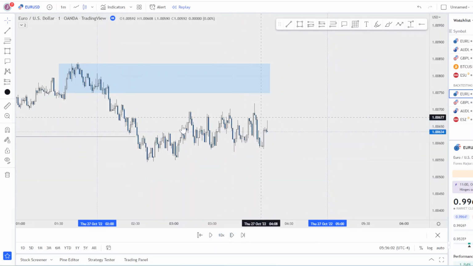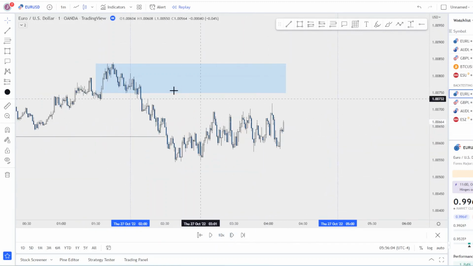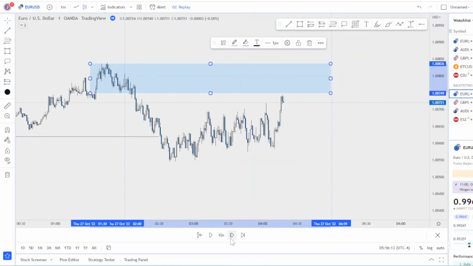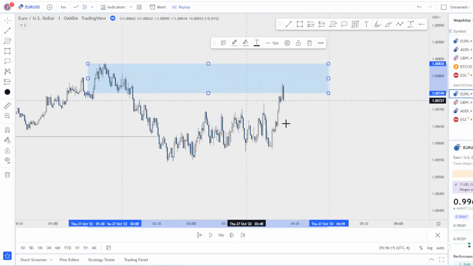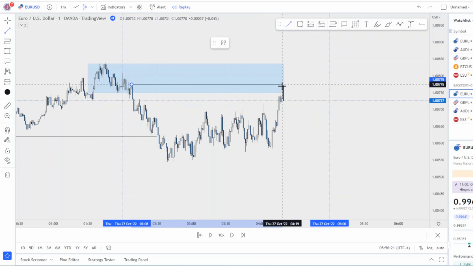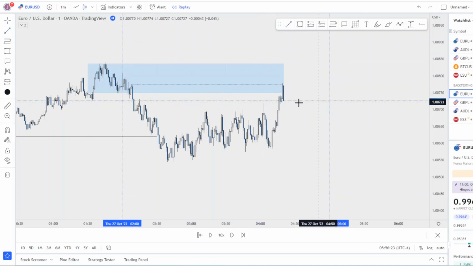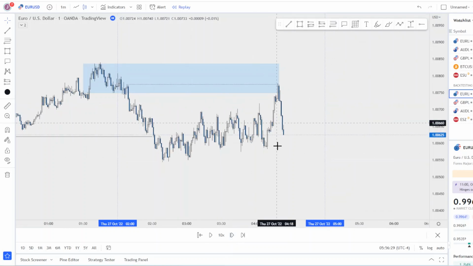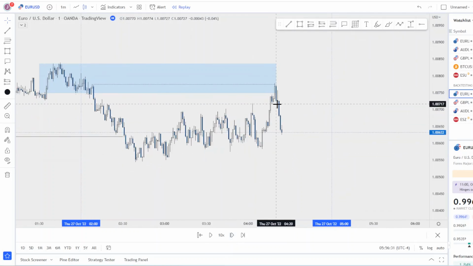You may have gotten tricked up here and taken some shorts, but remember we're waiting for price to come into the fair value gap or tap this order block. Alright, so I can see what happened was we tapped into the order block, we took out this high, so a bit of liquidity there, and we got a really bearish push down after, creating displacement.